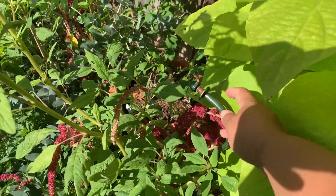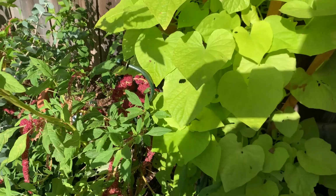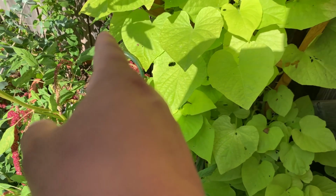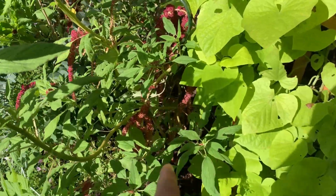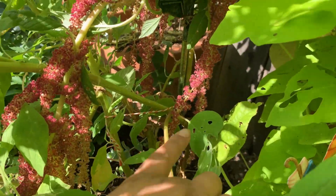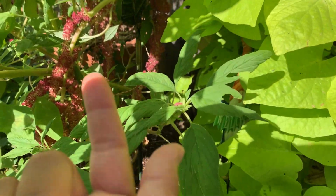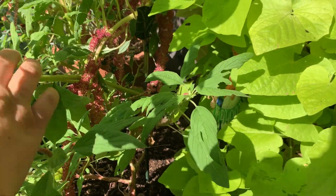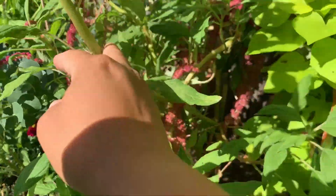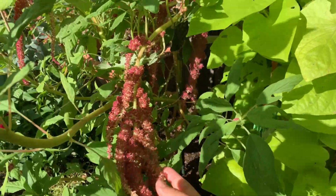So here's one of those decorative ornament type things for your garden that my kids had broken the glass. It was flower shaped. So they had broken it, so I just used the stick here to hold them up. And you can see here, I just tied them because they were curling at the bottom and they weren't growing up. I tied it loosely so that it's not too tight. And they have branched so many more branches. It is growing beautifully here.